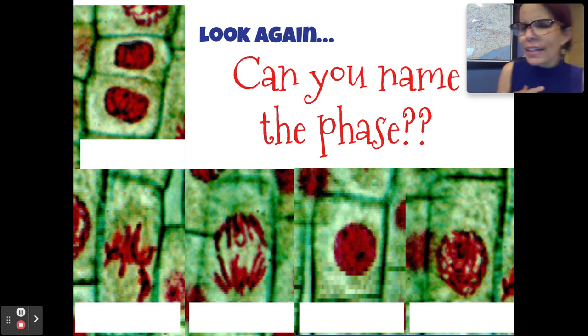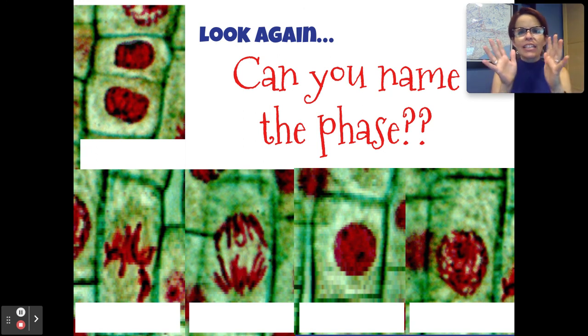And it doesn't look like my diagram because the chromosomes have the consistency of wet spaghetti noodles. They're smooshy. They don't line up perfectly straight. It'd be so nice if they did. So they line up kind of like this, if you were trying to line up spaghetti noodles. So metaphase middle, then anaphase apart. They start pulling apart. That's probably the easiest one to identify. And then telophase, two cells, one telophase. So let's see if you can identify them.